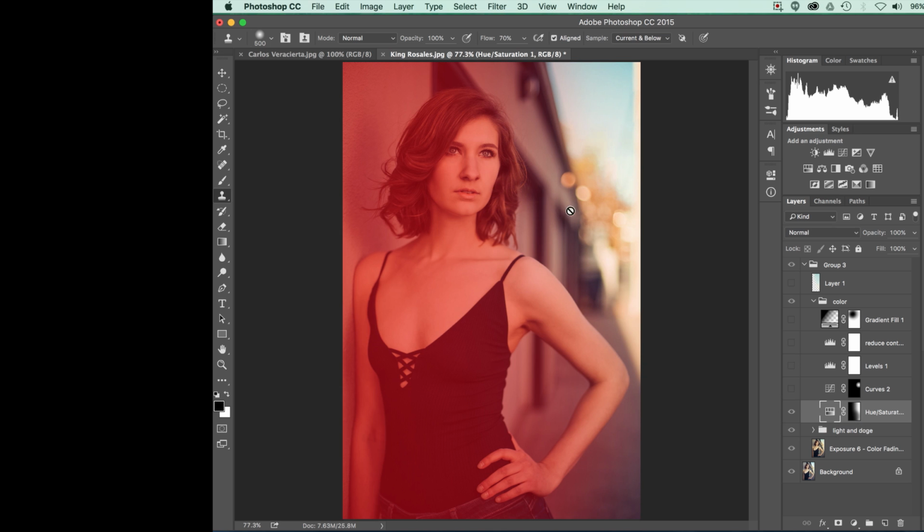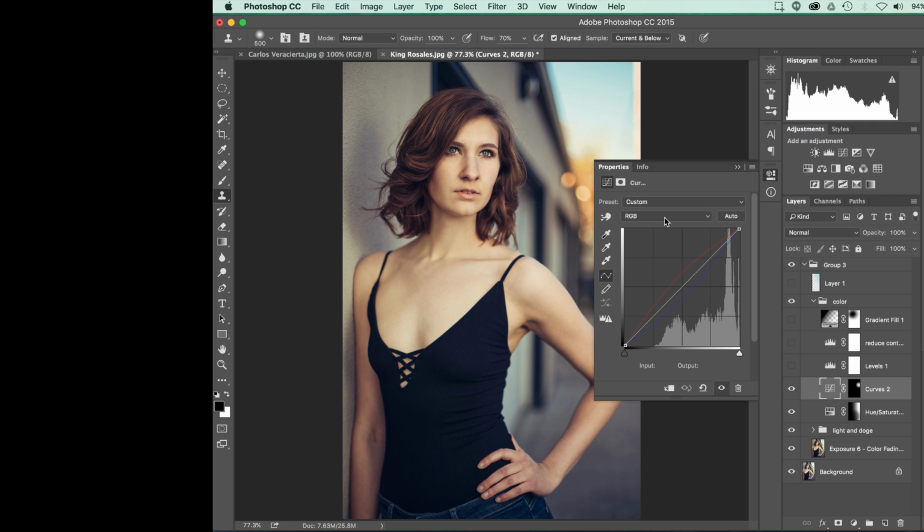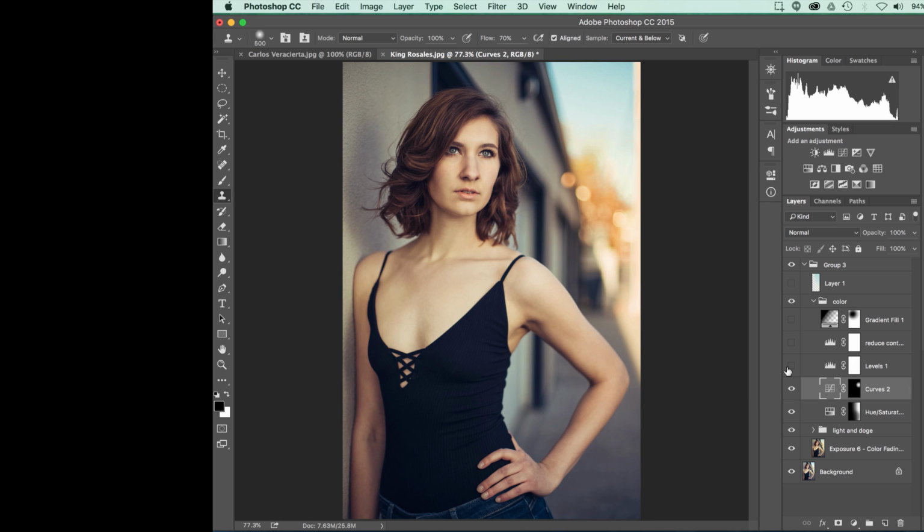Another thing that I did was also isolate the subject. If you see anywhere it's red, that's where the effect is not being applied. So the subject is not being impacted by this effect, because I wanted to take the effect off of the subject. I only wanted to impact this area in the background. All right, so let's go on to the next layer. Actually, this layer, I'm not really sure why I still have it. I think I was trying to do some color work on this layer, but it ended up doing nothing. So we ignore this layer because it's not really doing much to the image. Let's get rid of that. This layer here basically added some blues to the shadow area of this image.